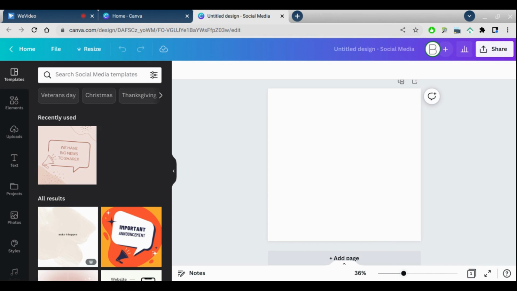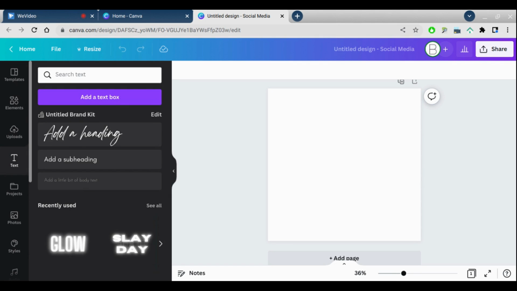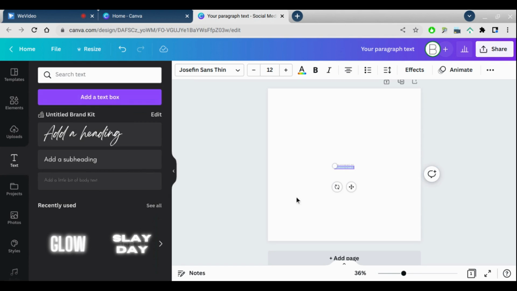All right, so in order to add text to your design from scratch, you're gonna come over here to the left-hand side and you're gonna scroll to the text option and select text. And then from there, you're going to come up here to add a text box and select the Add a Text Box button. Boom, just like that.